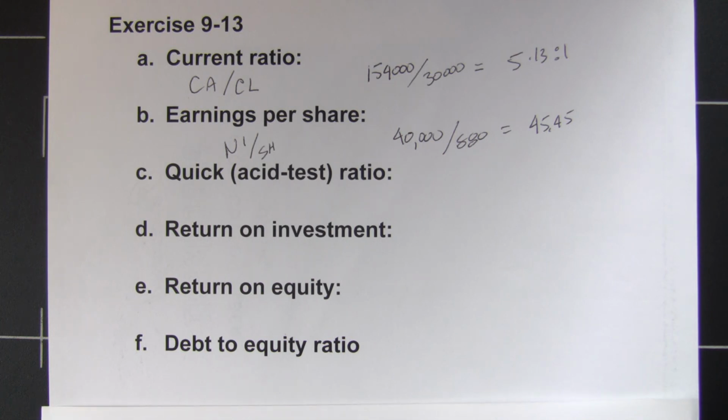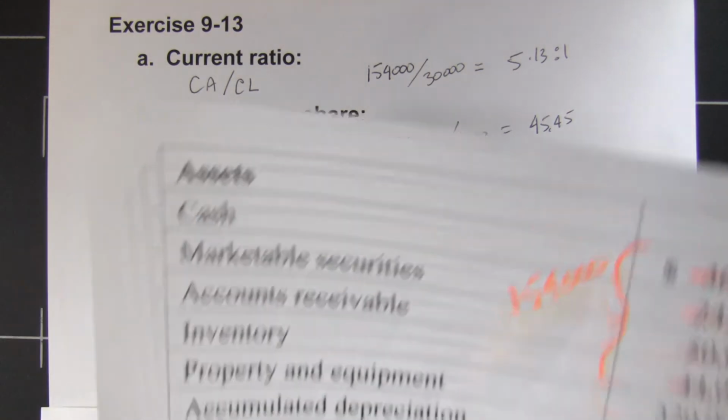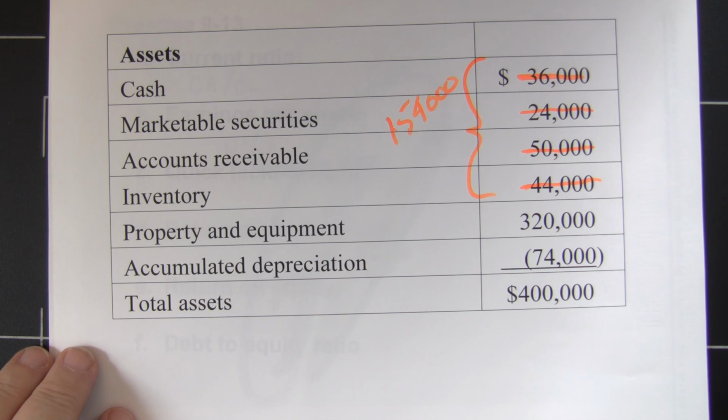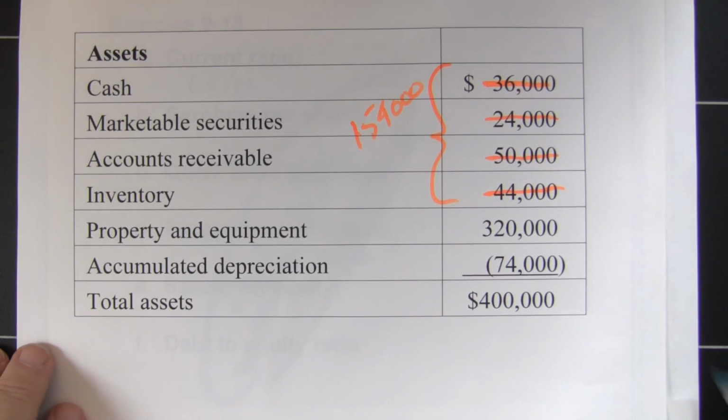Now, the quick test, the acid test, this is also called the banker's test. You have to go back to your textbook and look that up. Or, again, go to Dr. Google, everybody's best friend, Dr. Google. And assets, you have to go to the balance sheet. But now we're looking for the quick ratio, the quick assets. These are assets that can be quickly turned into cash.